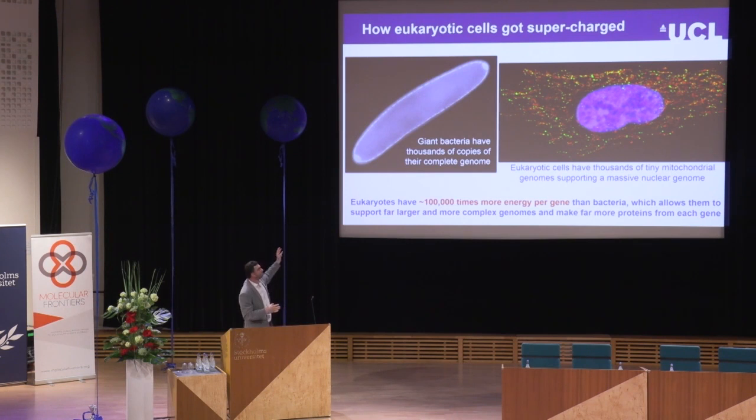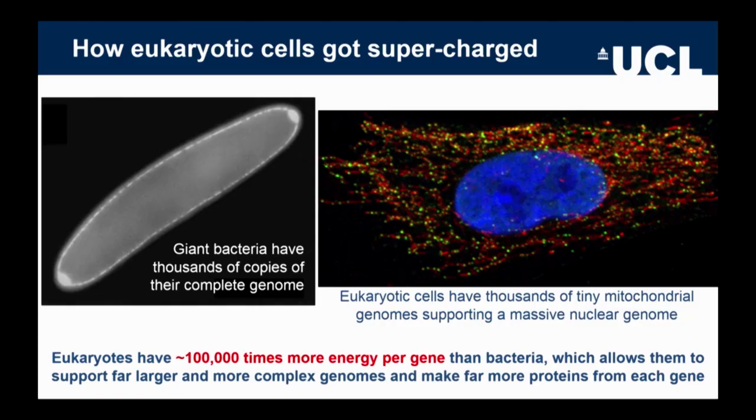And the few examples of giant bacteria that we see, so there's one here, this is bigger than most eukaryotic cells, it has tens of thousands of copies of its complete genome. It seems as if you want to scale up, you just need more genes to do the organization, you might say. And in the case of giant bacteria, they have to just copy their whole genome, and so everyone is exactly the same, and they're full 3 megabases of DNA, that's 3,000 kilobases of DNA. And on the right, in the blue is the nucleus, and all the green dots, those are the mitochondrial genomes. They're tiny genomes, but they're needed to control respiration.